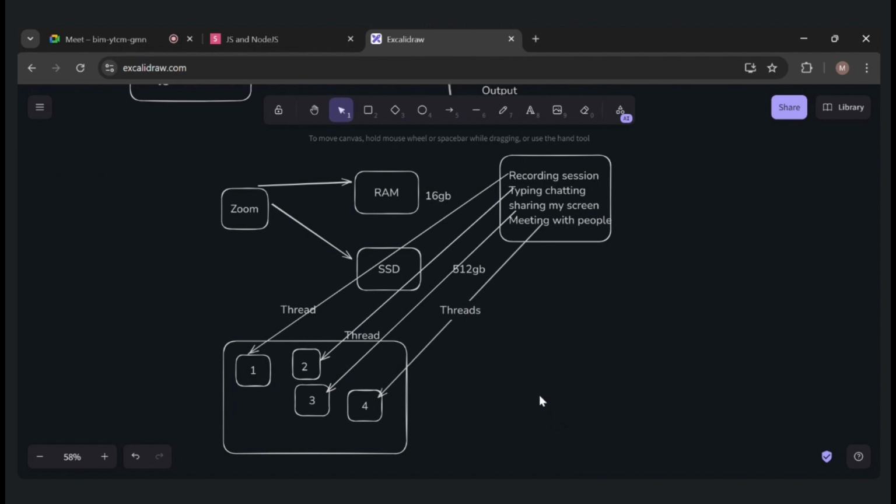So there is something known as context switching here. Although 10 different applications are loaded into the RAM, I see only those applications which are running, right? What do you mean by that? Basically, 10 different applications are loaded into the RAM, but the probability of individual things happening persistently is very low, right? I am sharing the screen.